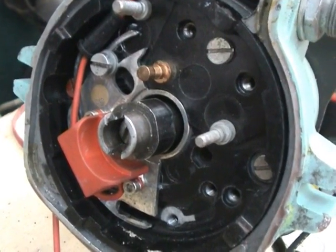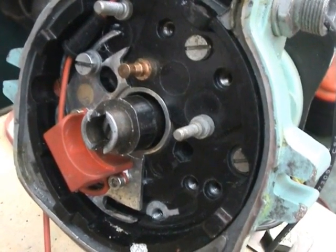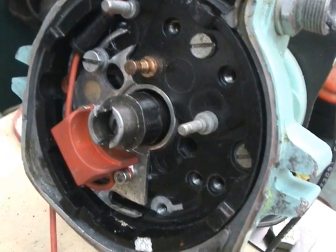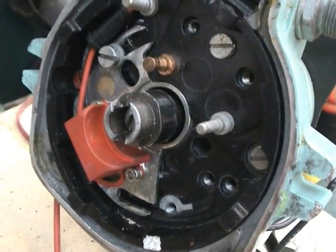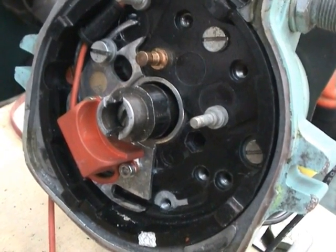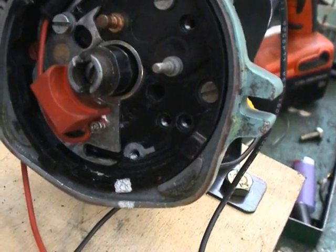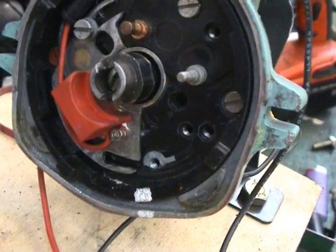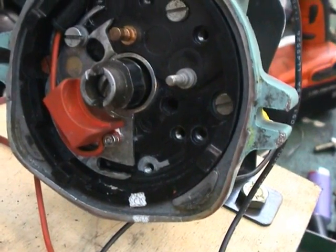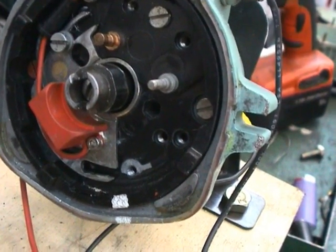Inside here, you can see the red module. The red module is something that can be purchased on eBay for very, very little money — and again, it's something we had left over from a previous job, where the owner got sick to death of the thing and thought he'd go back to points. What a silly man. We've mounted this on the original plate that you find on the normal six-cylinder Ferret B60 engine, and it fits very nicely. One of the problems we had to overcome was to get the thing to phase for number one cylinder, and if you look at the bottom of the picture on the distributor, you'll see the white mark where we needed the rotor to point whilst it was operating. We have slotted the base plate, as you can see, so that we can change the relationship of the module to get it at the right time.